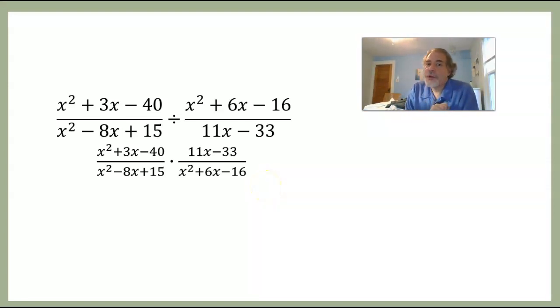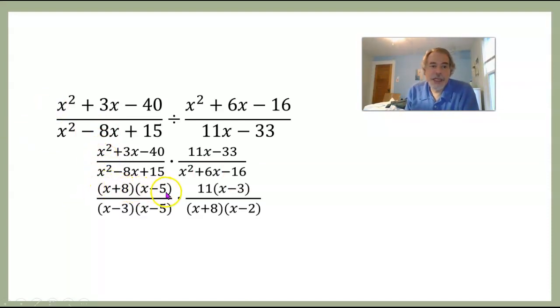Okay, so I hope that when you factored everything, you found x plus 8 times x minus 5, because that's what you have to multiply out to get this. Always check your factoring by multiplying things back out and making sure you get back what you started. X times x to get x squared, minus 5x plus 8x, so there's your plus 3x, minus 40. Then the x squared minus 8x plus 15 factors into x minus 3 times x minus 5. Because when you multiply that together, you get x squared minus 5x minus 3x, so together that's minus 8x plus 15.